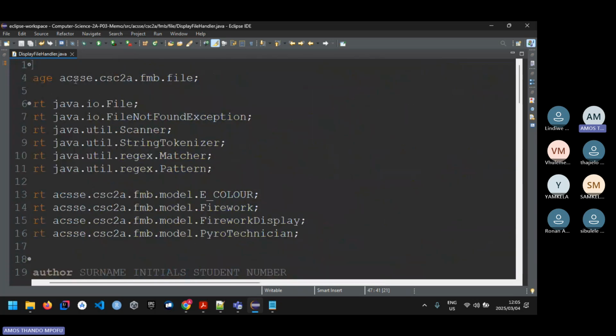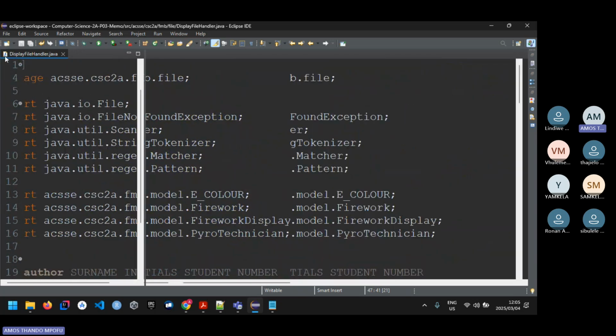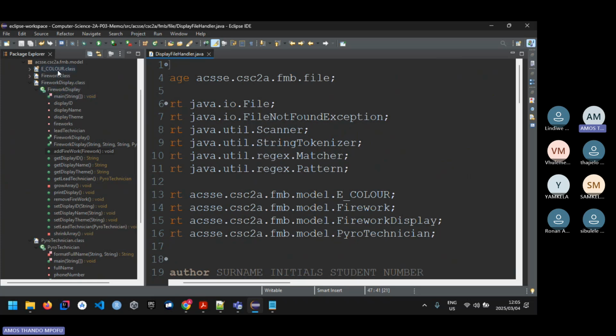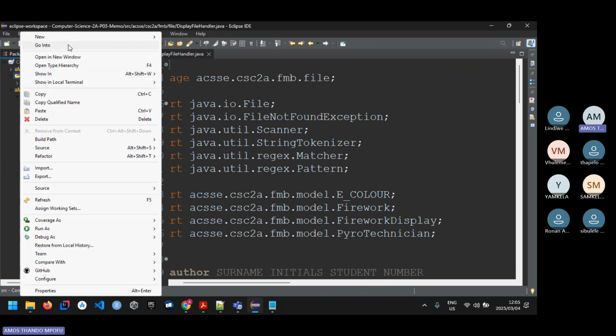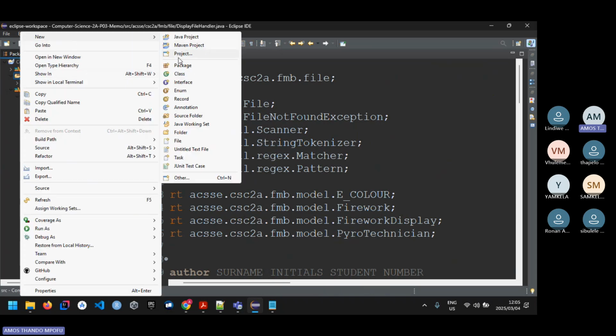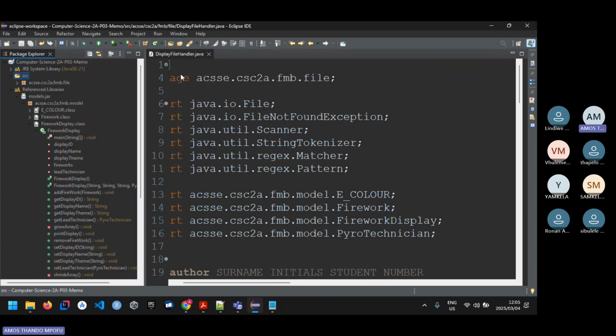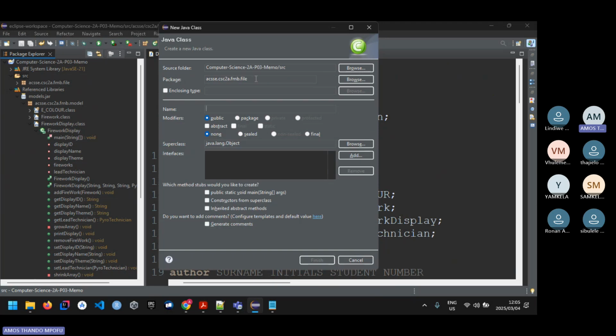Now we just need to do our Main.java, use it, and then we're going to see output. So let me create my class. Remember, the main class shouldn't be inside any package. So I'm going to create my class. Make sure you remove the package line here at the top. The package part at the top should be empty. Then I'm going to say Main. It needs to have a main method, generate comments, finish.